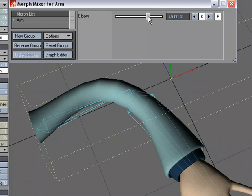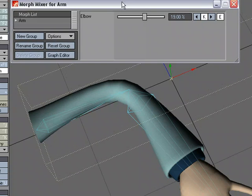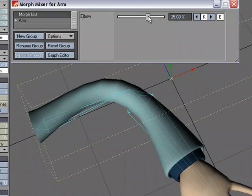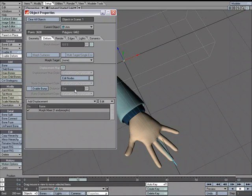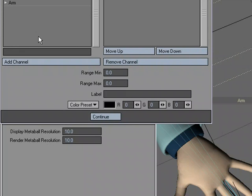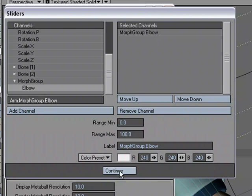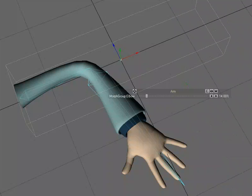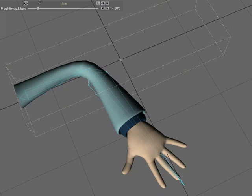The fact that it's just one morph controlling this is really nice. If you don't want this big window open, all we really need to do is go to Object Properties, Geometry, Add Custom Object, Sliders. Double click, come over to the Arm, go to the Morph group, double click, add it to the list, Continue, Close. Move over to Modify, Sliders, and I can move this up out of the way — it's transparent over the interface — and control it right from there.